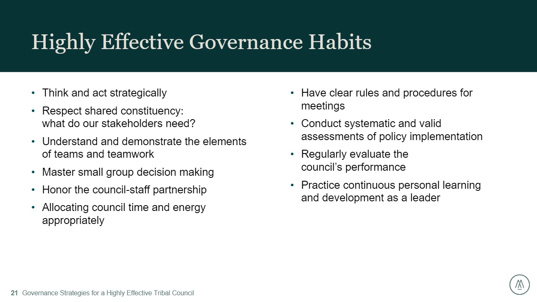Honoring the council staff partnership is really critical. Again, going back to that: the council decides what, staff decides how, and supporting the executive is very important. Then we think about having appropriate rules and procedures for meetings, so knowing that our bylaws are up to date and that we have procedures. A lot of governing bodies are starting to adopt not necessarily a code of conduct, but things like group norms, right? So we will make sure that we allow everyone to participate equally. We'll come to meetings prepared. We'll be collaborative, things like that.